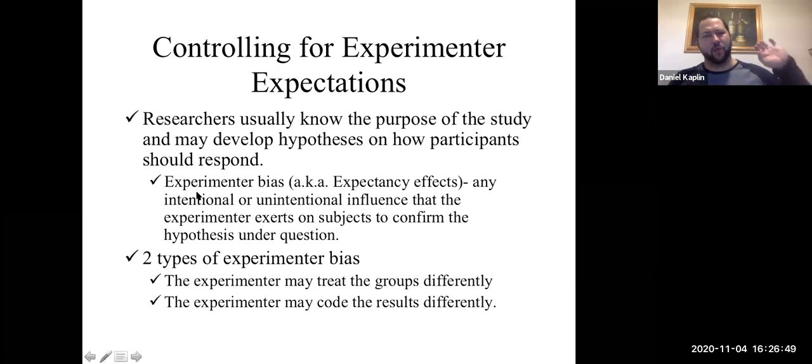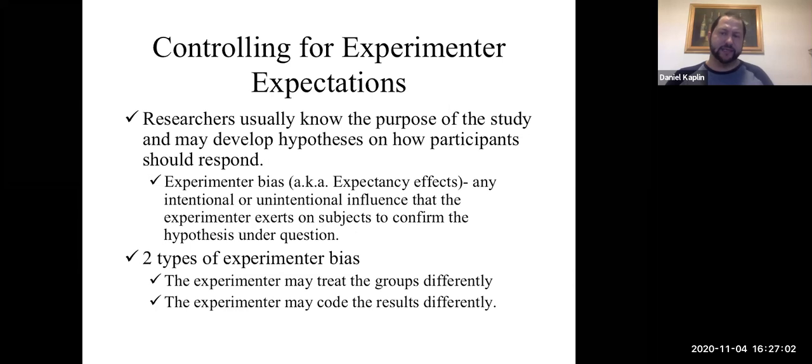So that's the participant and worrying about your participant and reactions from your participants. We also have to worry about experimenter biases, right? So an experimenter bias or an expectancy effect could be that the experimenter, either intentionally or unintentionally, influences the participants. How might experimenter bias work? Either you treat the groups differently, and that could happen intentionally or unintentionally, or when you're scoring the results, you score people differently based on your expectations.